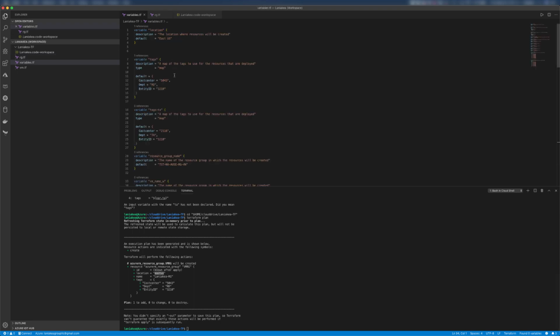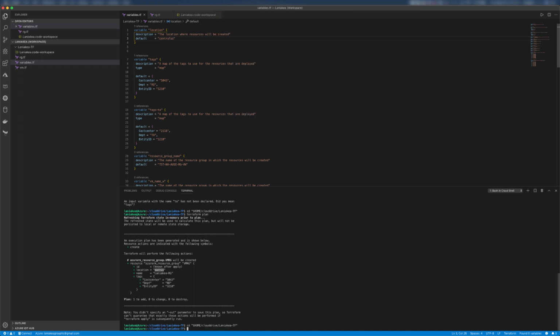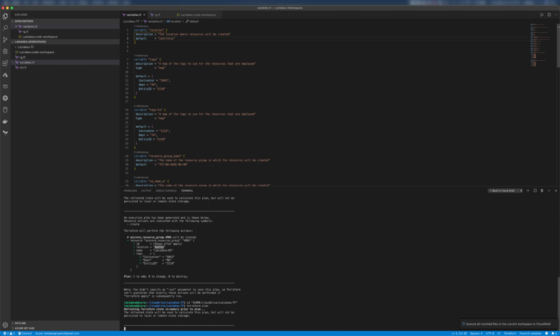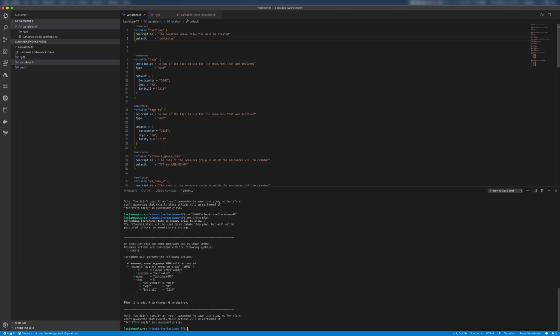So if I change my east.us to, let's say, central US, and save it again, plan, it's going to again load the files, and it's generating the plan now, it should have the central, yeah, see, it has the central US.